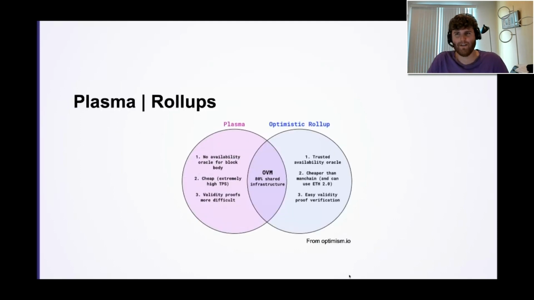And the last one is Plasma and Rollups. So the idea is we needed some way to scale Augur. I borrowed this little graphic from optimism.io, which is one of the teams working on optimistic rollup. And I think it's really important to have low latency transactions for betting, as I explained earlier. We're currently working with a few teams in these spaces. The main one on the Plasma side is Matic. And on optimistic rollup, there's Arbitrum who's trying to do some stuff. There's a few other people who are working on it.